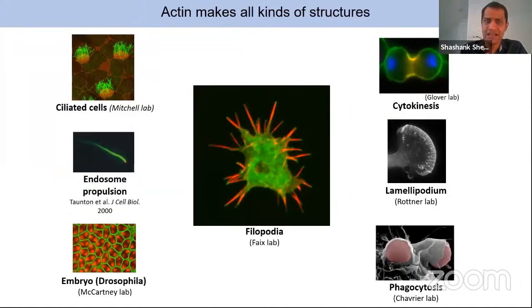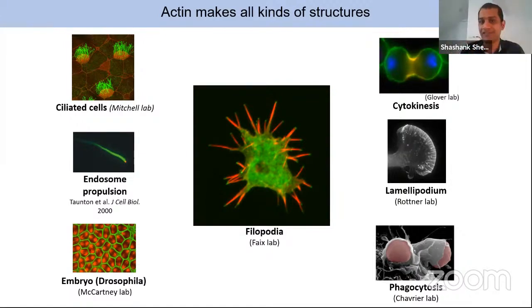As it turns out, so far I've only shown you actin in the context of cell migration, a motile cell. But let me tell you something very interesting. If you take all the protein mass of your body, about 5% of that protein mass is going to be one single protein, and no points for guessing, that's my favorite protein, actin. Actin is a really important protein.